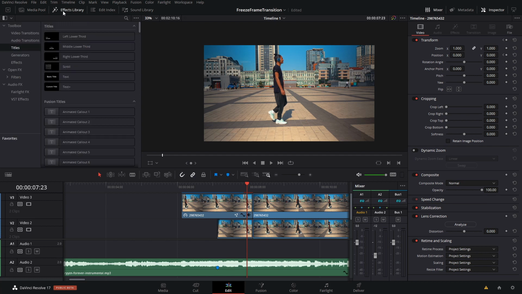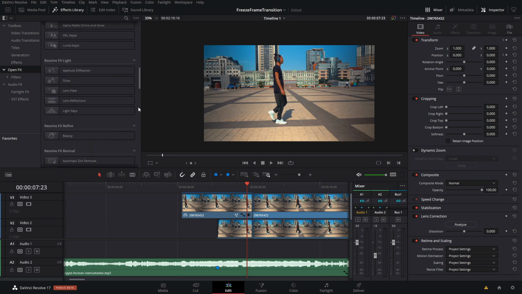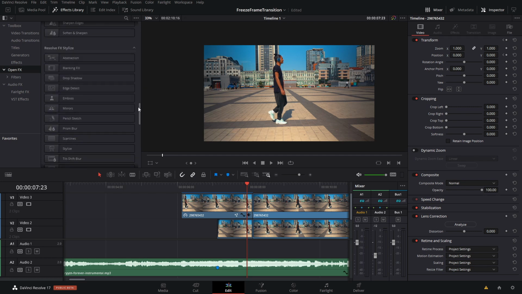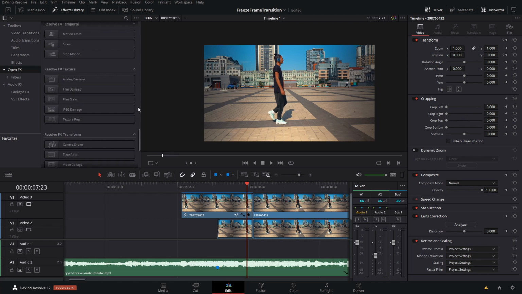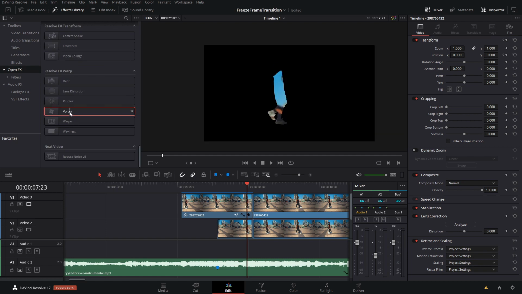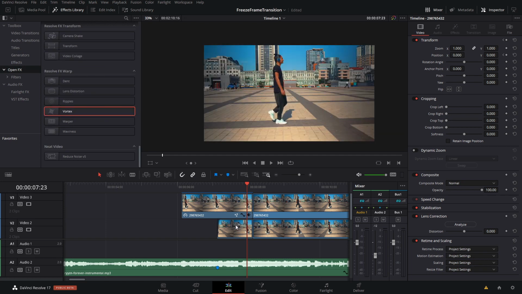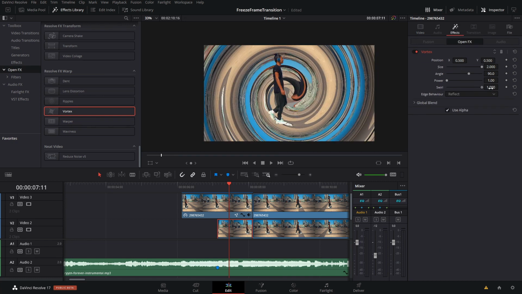So let's go to the effects library and see if we can find any cool effects that we could use here. Let's see if I can find any shake or something like that to show up, or maybe the vortex could look good in that case. What if we add vortex to these? Although there's a guy in the back too, so I'm not sure. Let's see. Okay, I like that part.